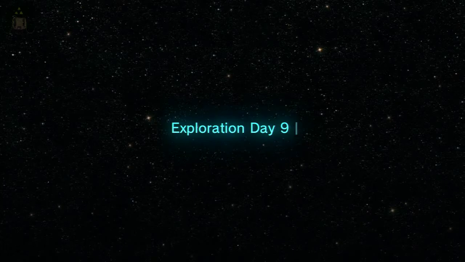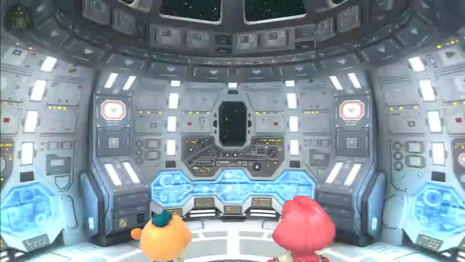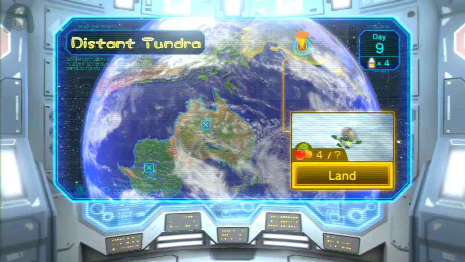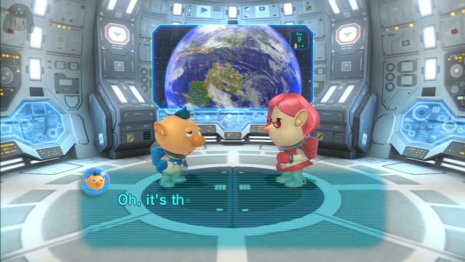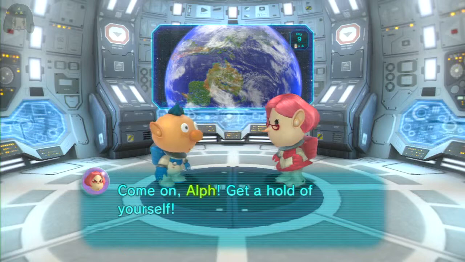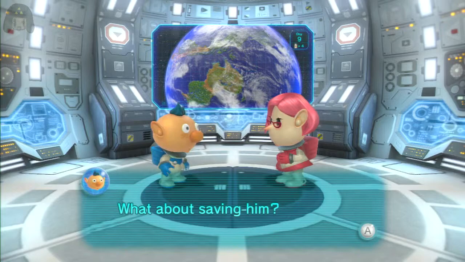Exploration day 9. Alf, what's wrong? Oh, it's the captain. Do you think he's lonely out there by himself? Come on, Alf, get a hold of yourself. You're not helping the captain by moping around. The captain wants us to complete our mission. He wants us to save the people of Kapai. What about saving him? That too. Well, I'm definitely trying.